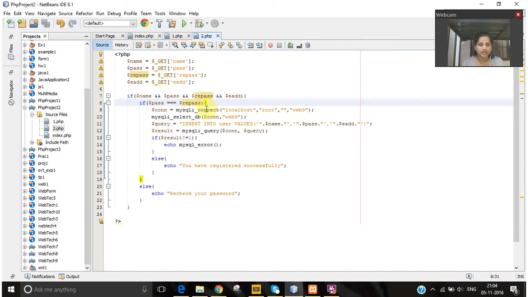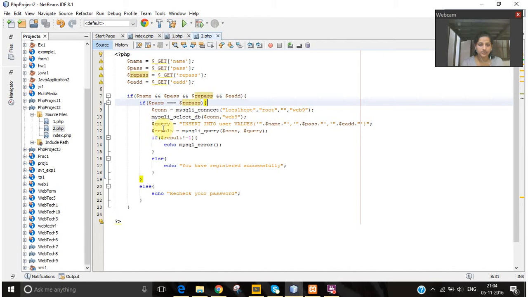If it is equal, then we will establish a connection again with the same database, and we will select the database WEB9. Then the query is insert into the table user, and we are inserting the values given by the user over here.